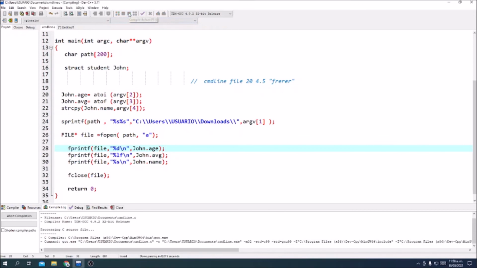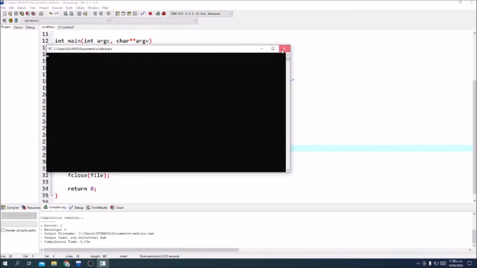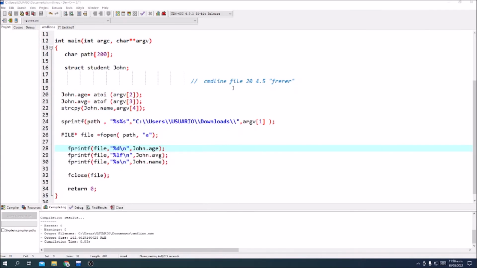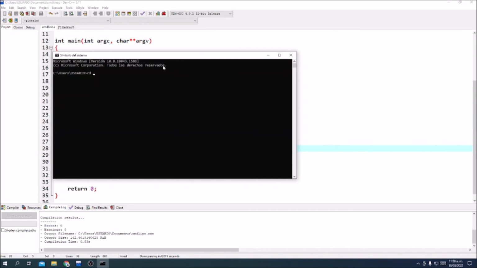So let's click run here to compile. It will show nothing. Then we go to command line, cmd, then change directory to documents, which is where my file is stored, cmd line, and let's specify here, let's say, new student.txt, and now let's enter the age, average, and the name.